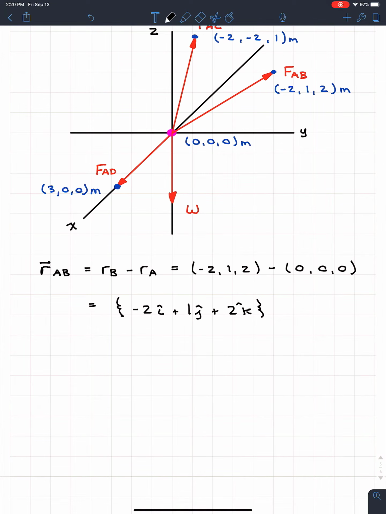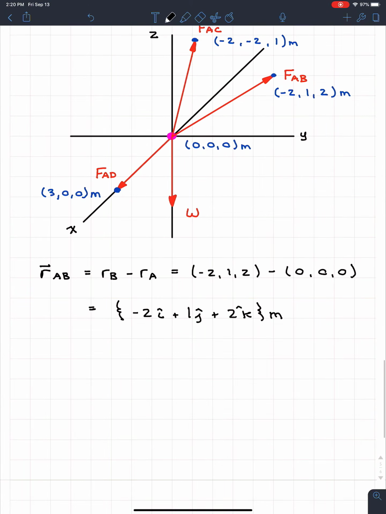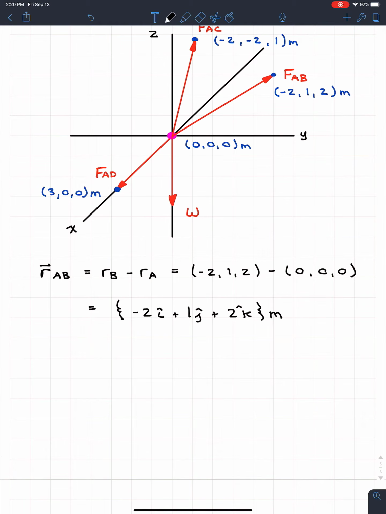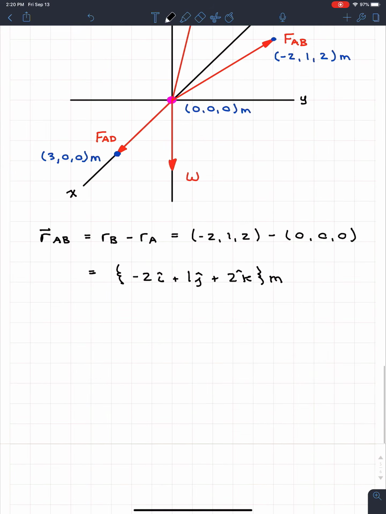Now, I'm going to say that again. Starting point is the origin. It may not be the origin. If that's the case, you can't just make that assumption. If it's the origin, though, you should be good to go. And we're going to put meters. And what's nice is our other vectors right up here, we see that they also start from the origin, but we'll get to that later. So I found the position vector.